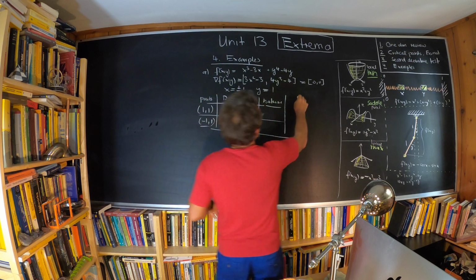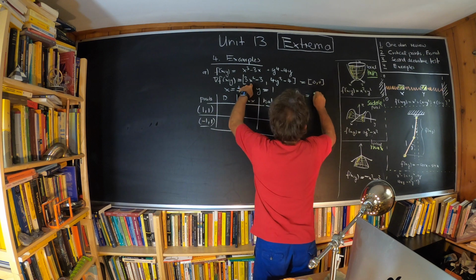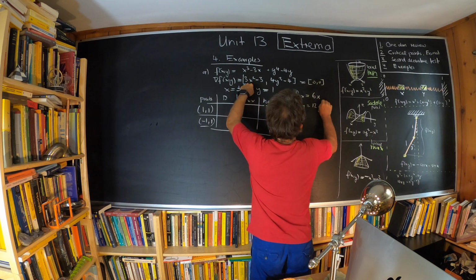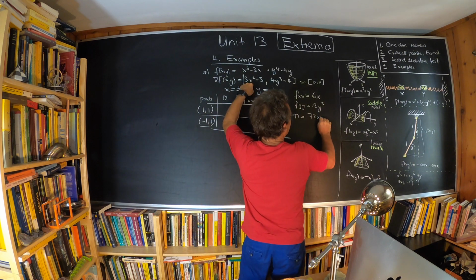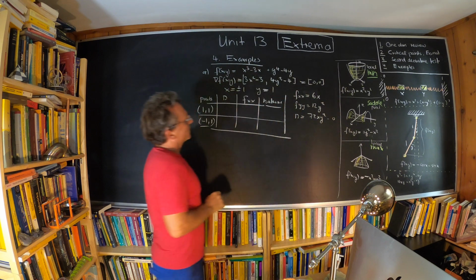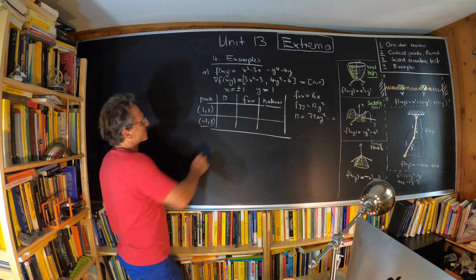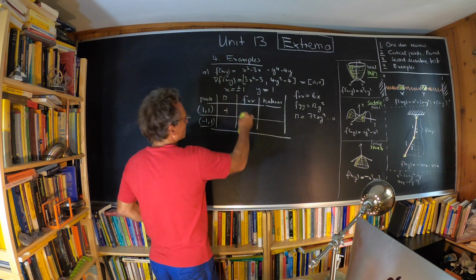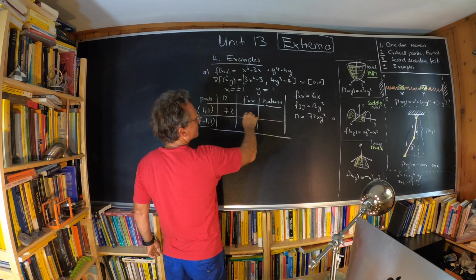And then also compute the fxx. fxx is equal to 6x, and fyy is equal to 12y squared. d is equal to that, so 72x y squared, and fxy is equal to 0. So that's it. So let's see what we have here. In this case, at 1, 1, fxx is positive. Sorry, we have to get d. d is also positive, that's 72. So that's positive. fxx is equal to 6.